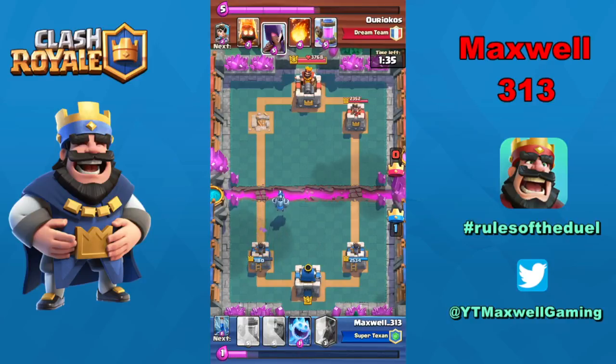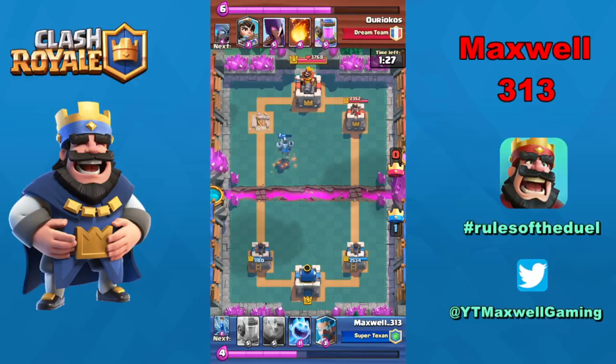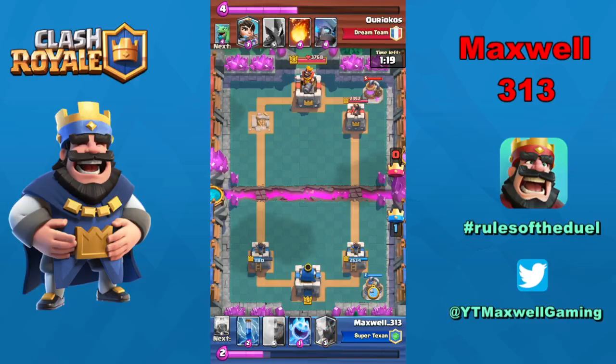Uses the Rage spell right here, but my Lumberjack is gonna almost kill everything of his mini P.E.K.K.A, and then the Baby Dragon is just gonna get a few shots onto the tower. Worst Mega Minion of all time, so at this point I gotta pretend to go for the 3 crown, or it's just gonna be a very weak Mega Minion, and it turns out that I didn't choose to play smart right there and not go for anything crazy.